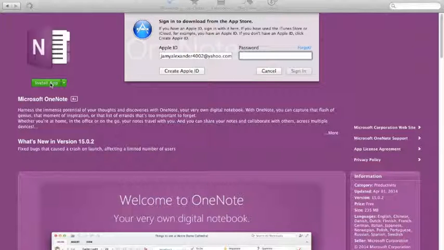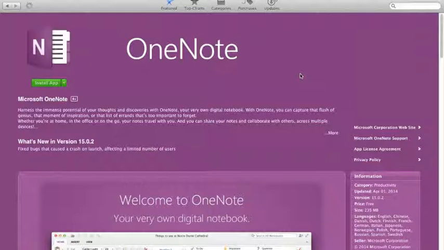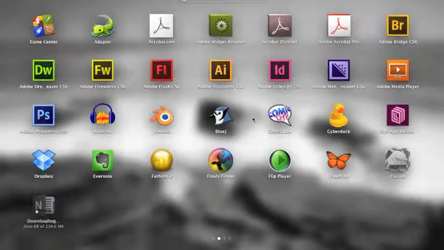Now, you unfortunately do not have an App Store or Apple account previously set up, so you're going to need to set up one. If you don't, this is going to ask you to go and set up one before you're able to download any music or apps. So once you've done that, you insert your password, as I have done, and then you're going to click sign in. Now it's going to wait, and then it's going to say installing. Now it's going to appear here.